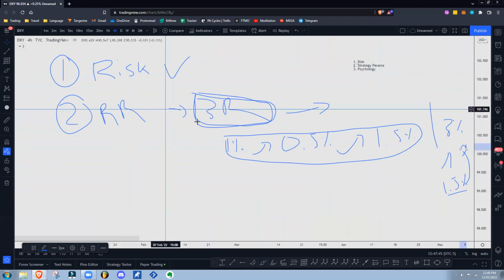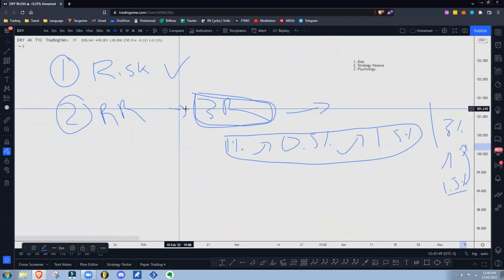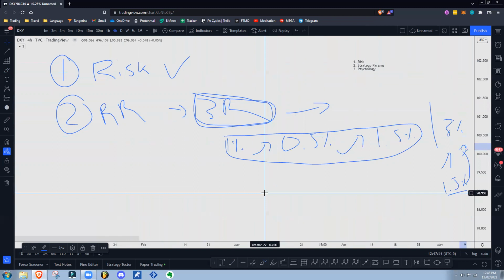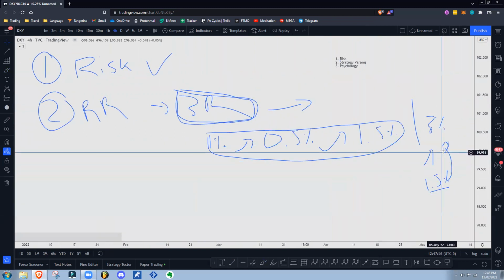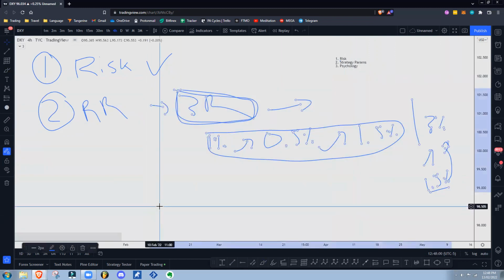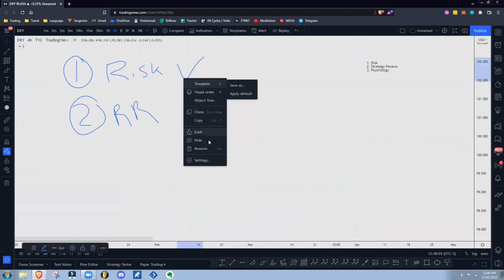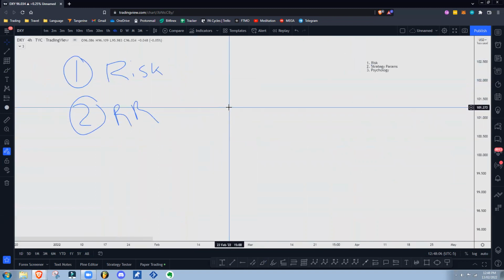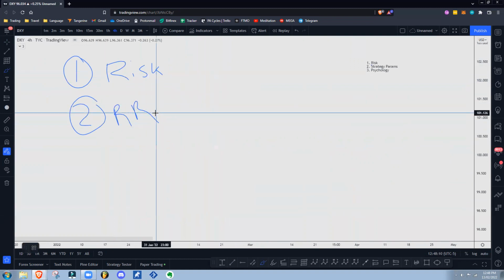And in my opinion, I would say, try not to swing for the fences on the trades. Instead, go for those little ones, take your partials and just build up your account balance until you can start risking a little bit more per trade. That's what I would do personally, okay? So keep the RR a little bit tighter and have specific risk to reward rules that you're following and you're adjusting towards. Again, it's going to be a lot more day trading-esque.